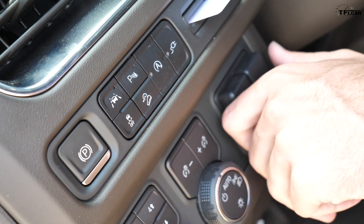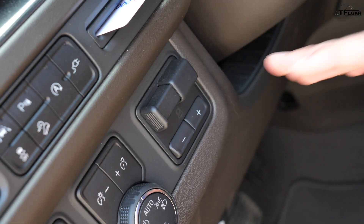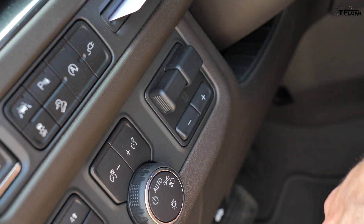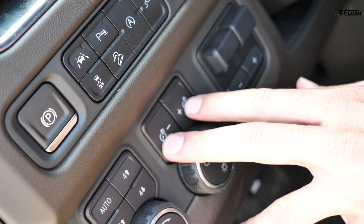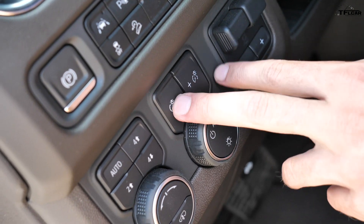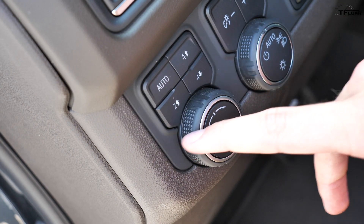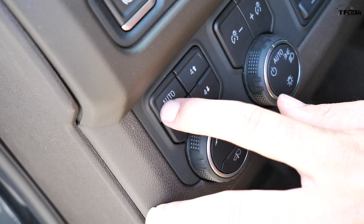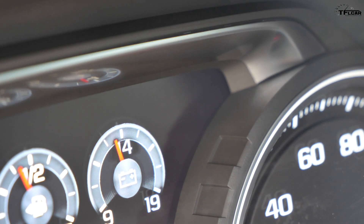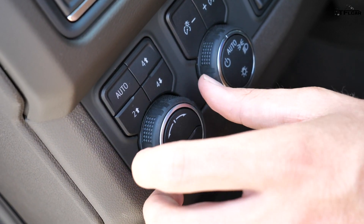Below the key slot there's an area for the trailer brake control on the left side of the steering wheel. You've got a little slider for your trailer brakes and two adjustments for the gain. Two massive buttons control the amount of light displayed through the instrument cluster at nighttime. The switch over here has your four-wheel drive controls: two-high, four-high, and an auto function that alternates between two-high and four-high. Then four-wheel drive low, a switch for various drive modes from trailer to sport to off-road, and a button that engages the air suspension.